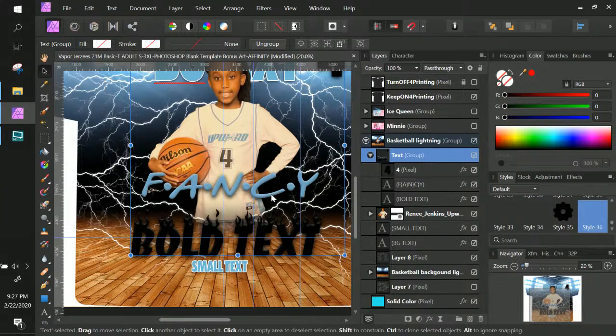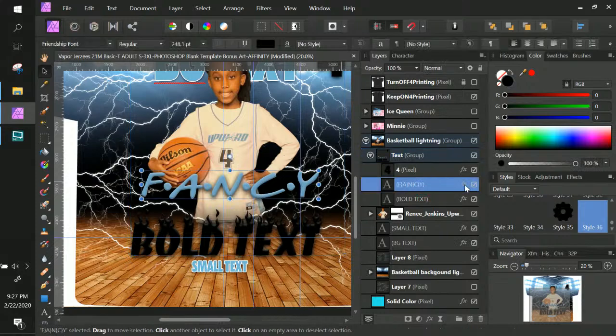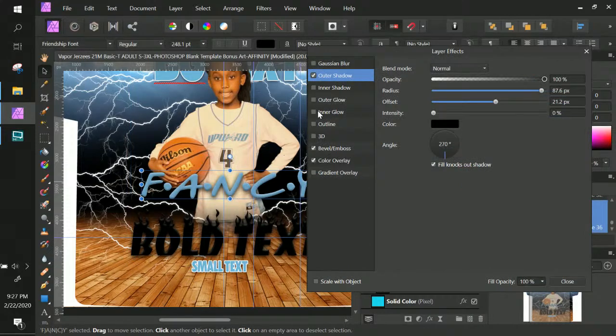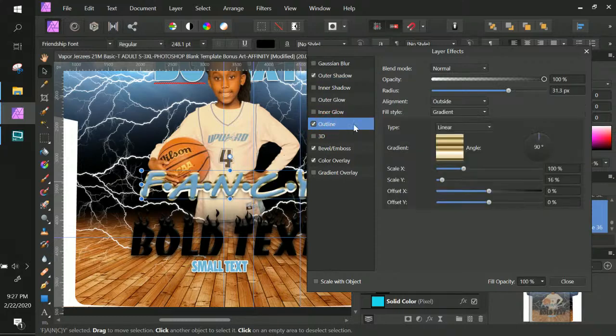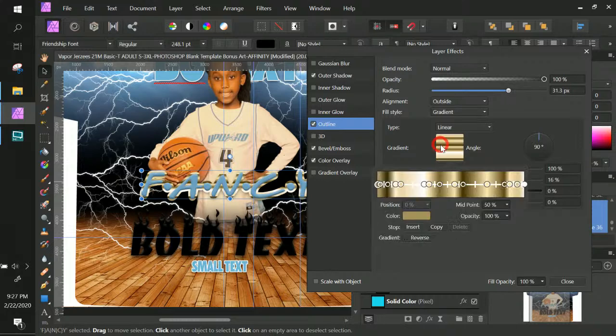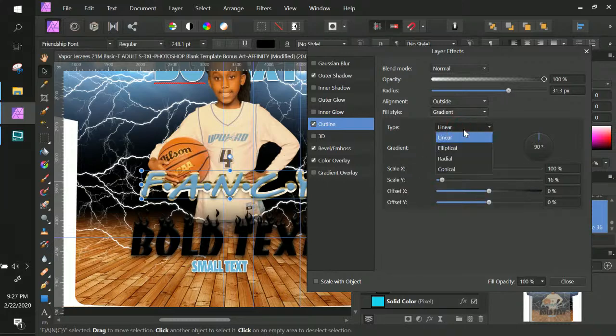Alright, so let's see, my fancy text. I have a white outline around it and then a drop shadow. So let's see what we can achieve. The stroke here would be called an outline. Don't know why it couldn't give me an outline. But in this case, instead of gold, we're going to go with the white.